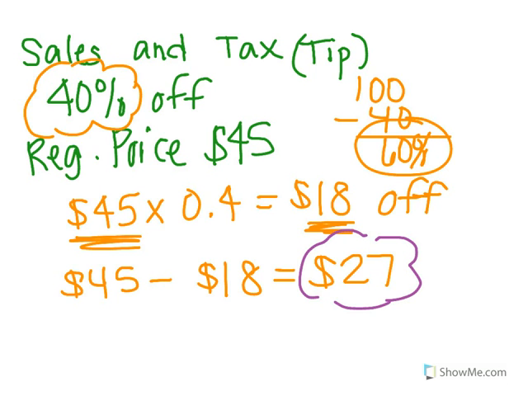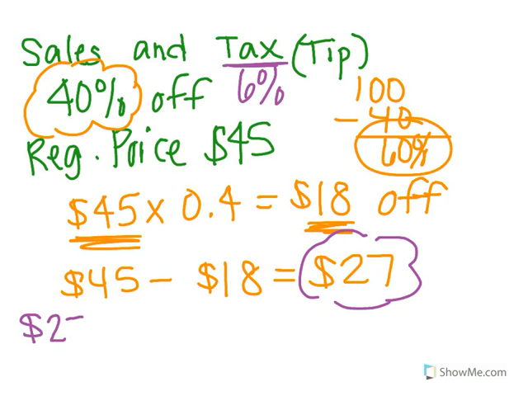And the other piece that I want to talk about then, and this was not on your test, but let's say that where you bought this particular pair of pants, it's in a state that has a sales tax of 6%, which means that you're going to pay an additional 6% added to what you already paid for the pants in tax. So that's going to be added to our costs.